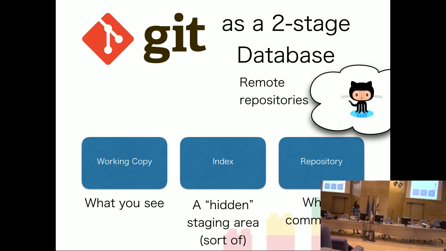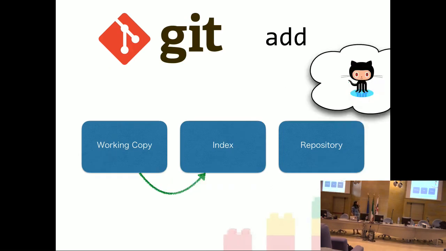So when do we have to do add? Add means to move things from the working copy to the index. Imagine that you are going to the supermarket and you want to buy something, like shampoo, because right now we are out of shampoo in the RMoD. So I want to buy shampoo. Before actually going to the cashier and paying, I have to take it and put it in my cart. If I don't put it into my cart, then I didn't take any shampoo.